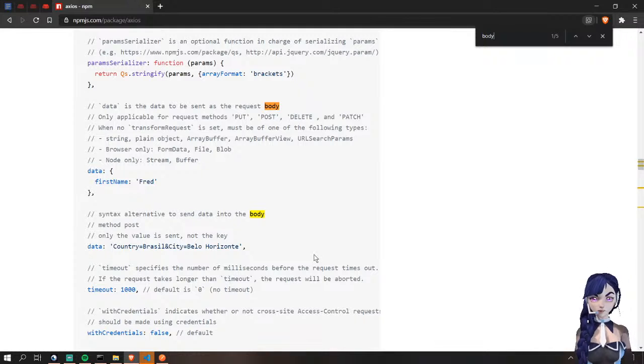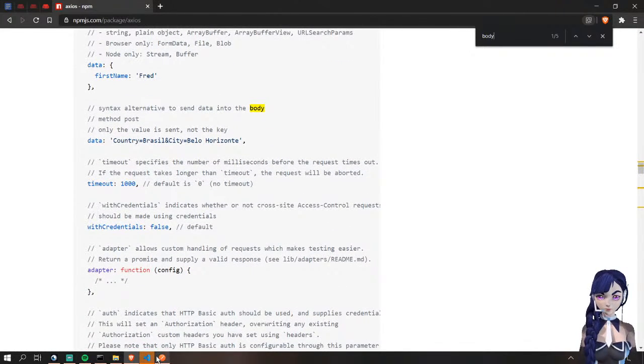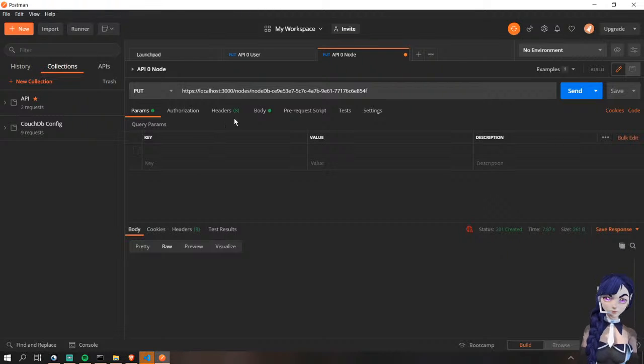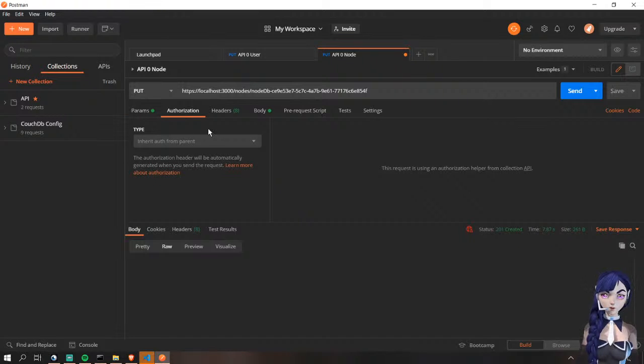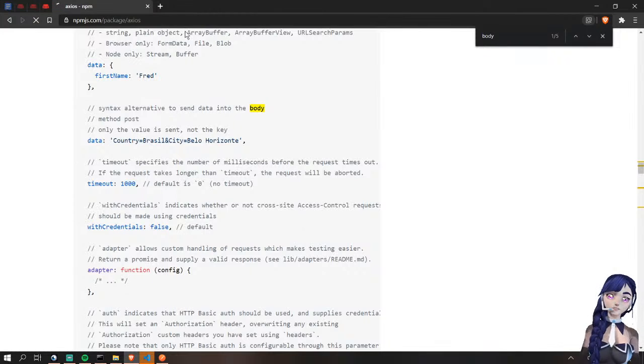So that is the body. Is this authenticated? Like, no, it shouldn't be. No. Is this a? It's a put. It's not even a post. What's the difference?